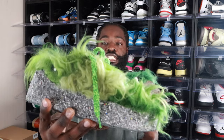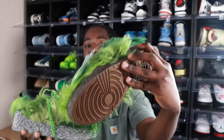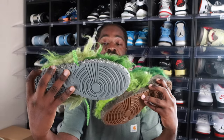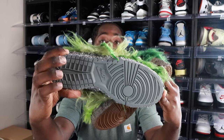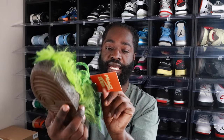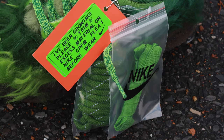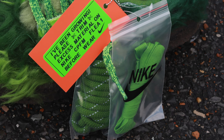I feel like it's a dope silhouette and a crazy-looking shoe, but I think it looks way better when it's trimmed. Each midsole of the shoe is different — this one has a different kind of ground material, one is more brown and one is more gray. It also features the Nike Dunk low bottom, which is a fire touch to it. That's why a lot of people call it the Dunk. There's an orange tag that reads: 'I've been growing. Please trim excess material on Nike CPFM Flea 1 before wear.' So they want you to cut the grass before you wear them.